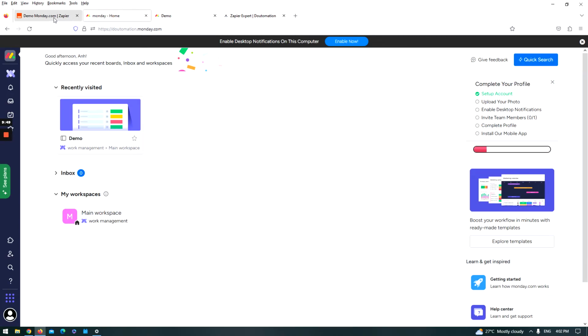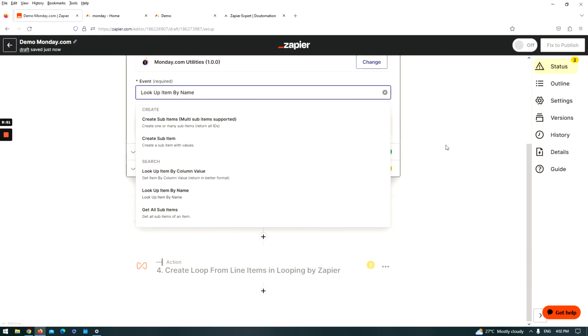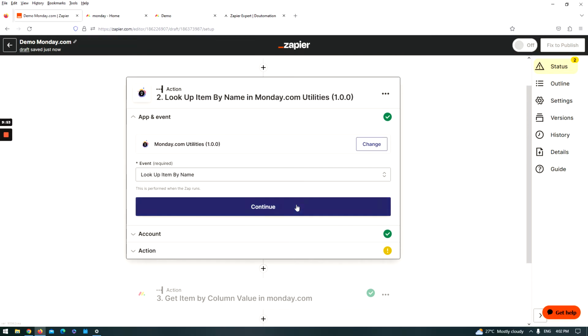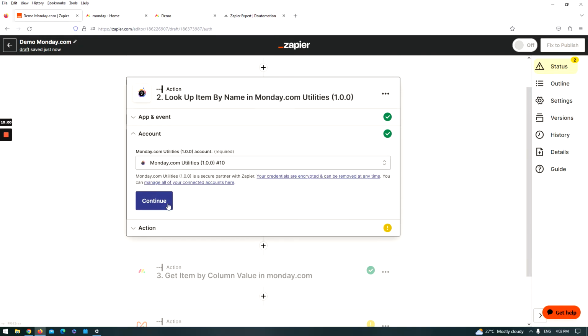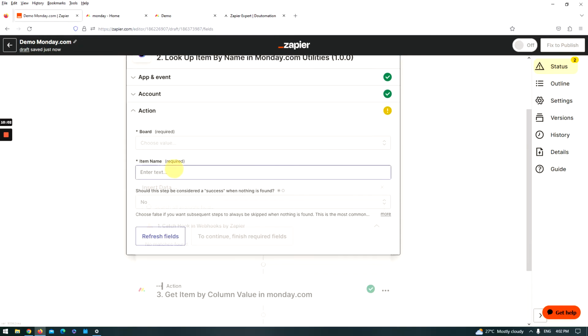You can only do it using the API, but this is a bit too technical and not easy to use. So I created this step so you can actually look it up by name.